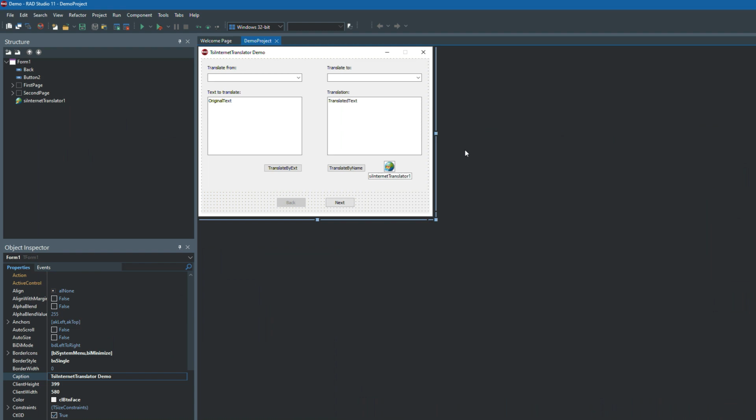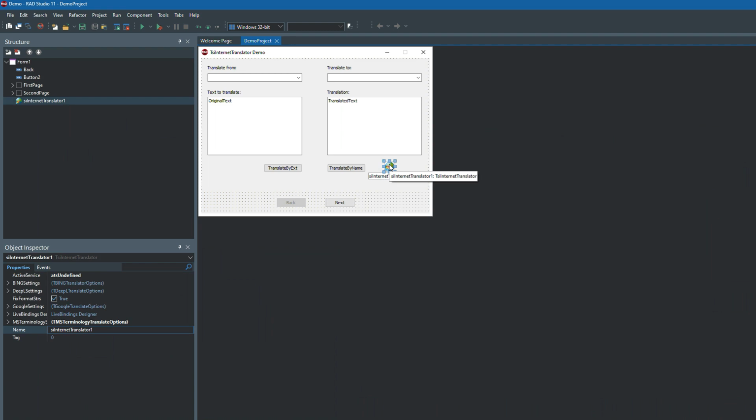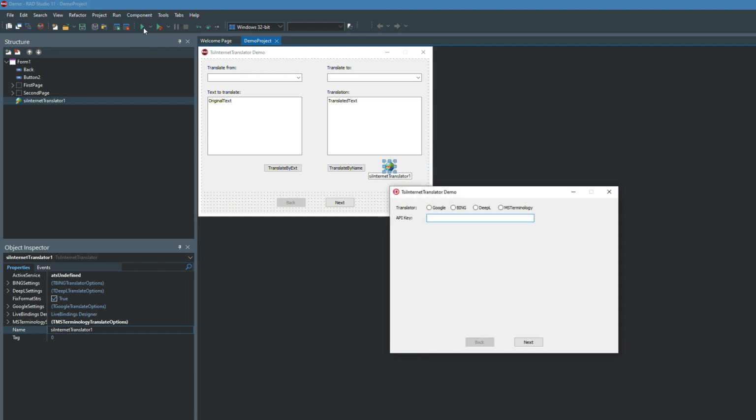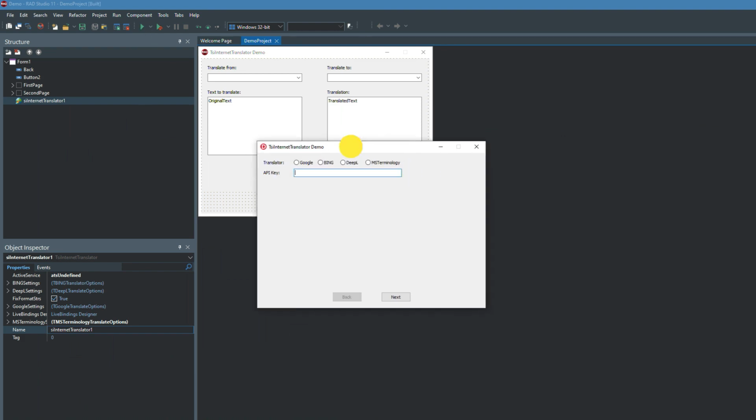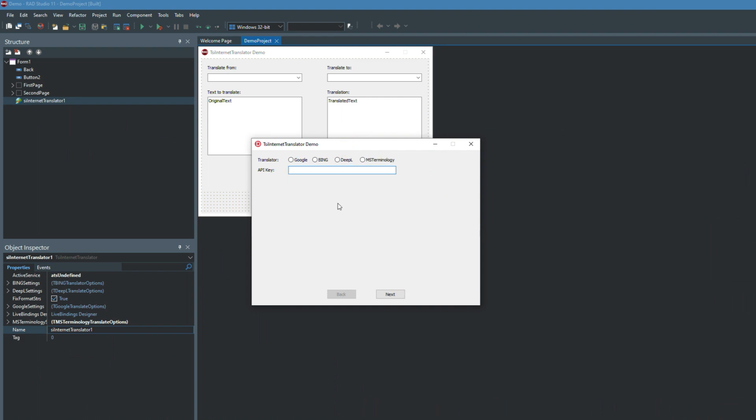As you can see, it is just a simple form, which operates in a form of a wizard where we can first set up the online translation we want to use, and then to actually translate the text. Let's run it to see how it works. We can choose any out of the most popular online translation providers, for example, Google Translate or DeepL, and set up the settings that are relevant specifically for that translator. Let's go with Google Translate, for example.